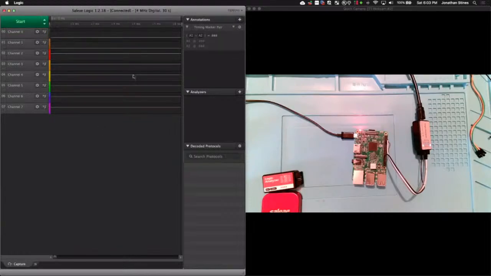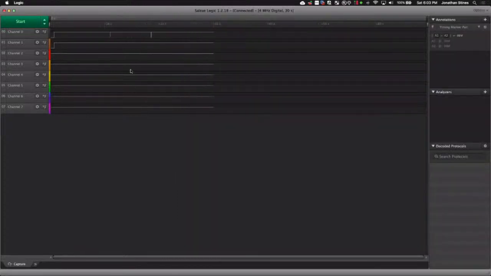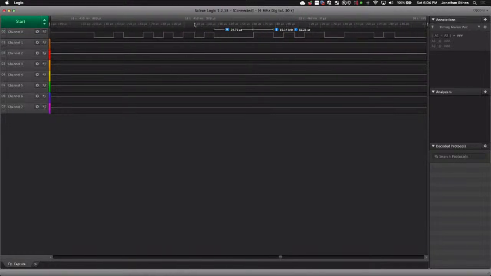So here's the output of our capture. Let's scroll out and we can see, very similar to PulseView, taking this full screen, that there was actually some data captured here, very similar to what we saw earlier. Now let's scroll in, and as we talked about earlier, remember channel 0 is the TX line of the Raspberry Pi. So of course we're going to see data.